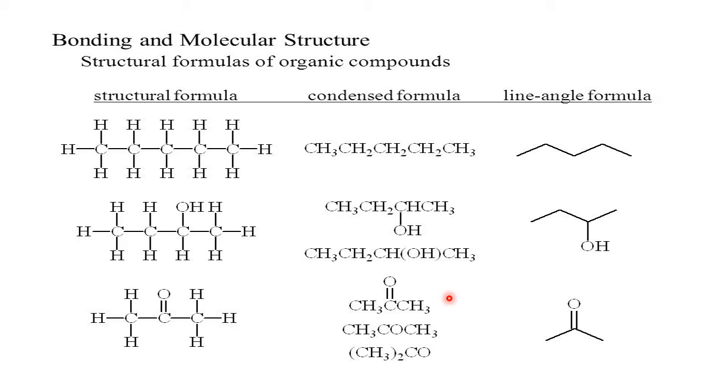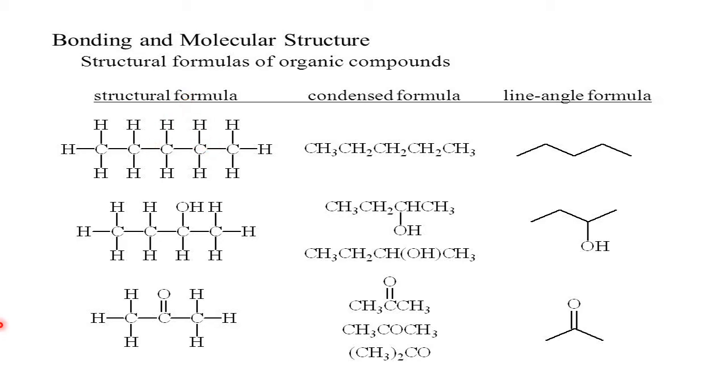CH3, CH2, CH2, CH2, CH3. 1, 2, 3, 4, 5. This is pentane. Please recall 10th class. But this is a little expanded form. Around the first C there are 3 hydrogens, around this 3, around this 2, around this 2, and 3. So this is a little expanded form. This is called structural formula.